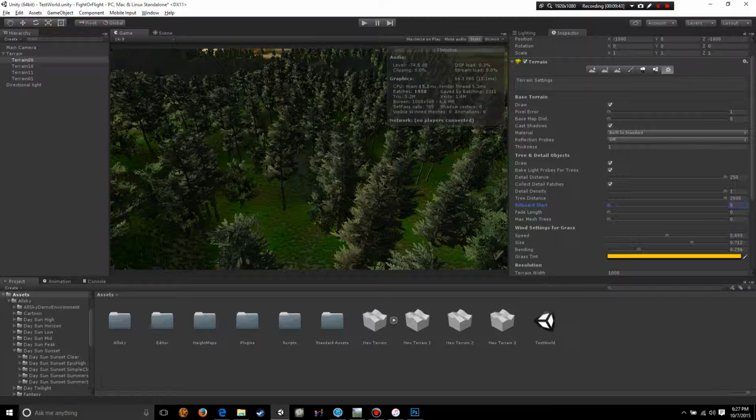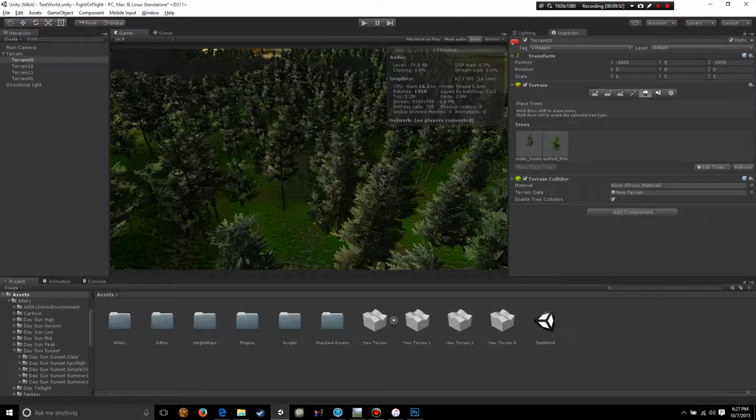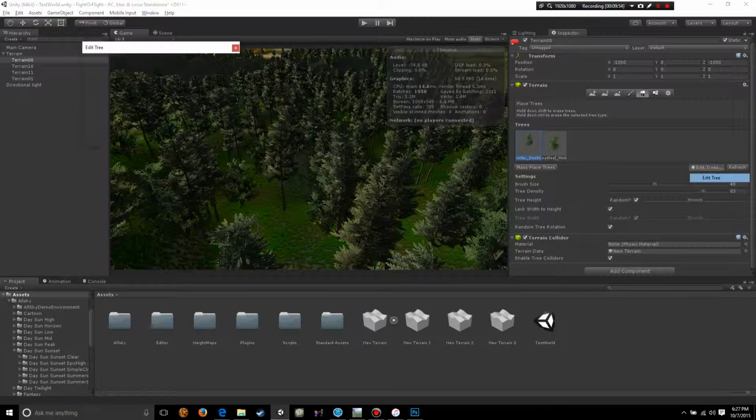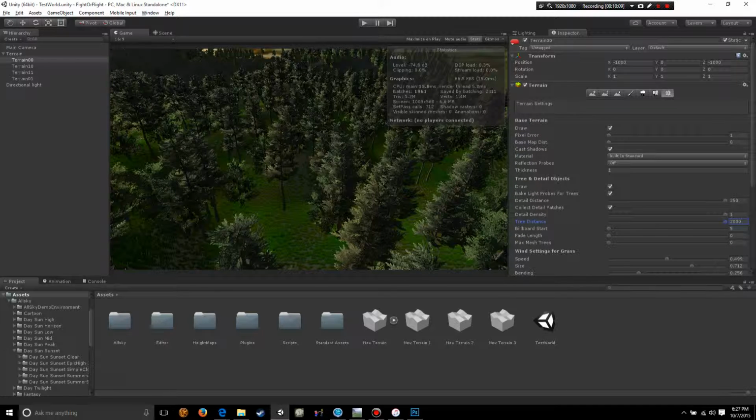That will be something that will have to be reduced later as it is not working. I wonder if it had something to do with the tree setting I had. Edit this tree. Nope. Lock width to height, random tree rotation. Lovely. We will fix that at a future time.